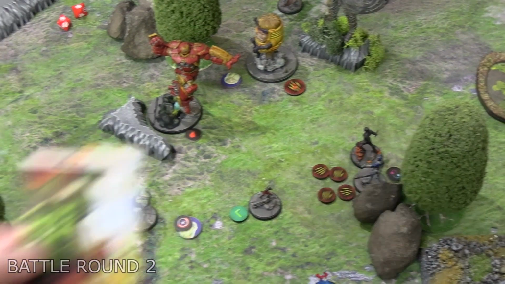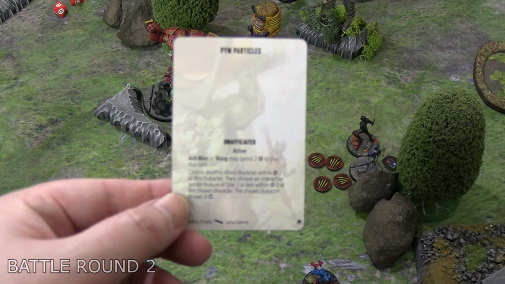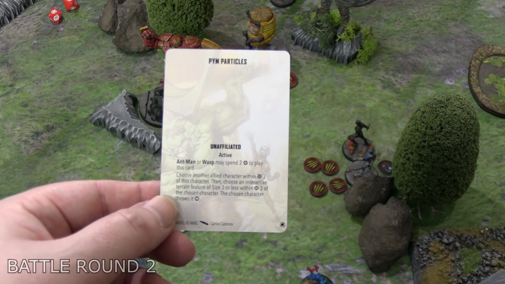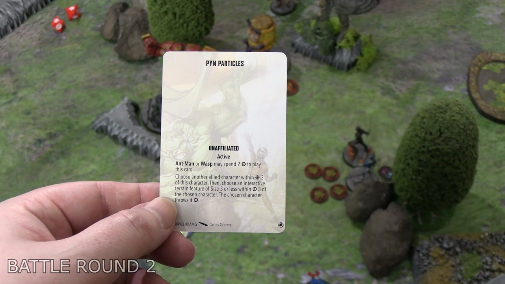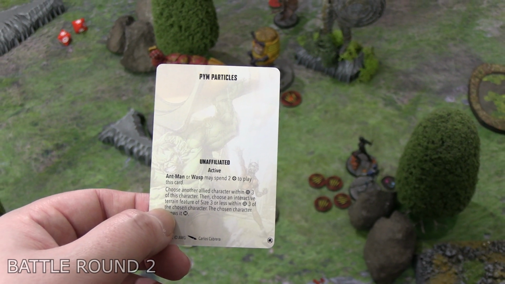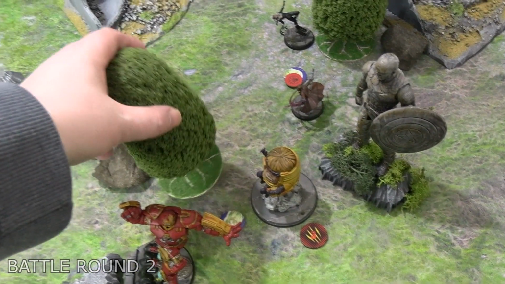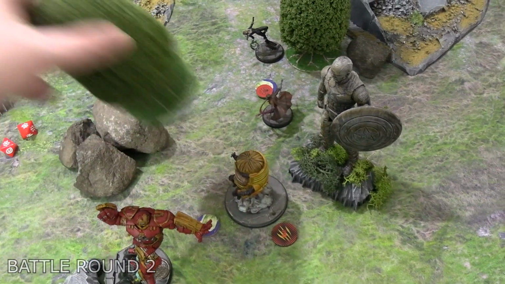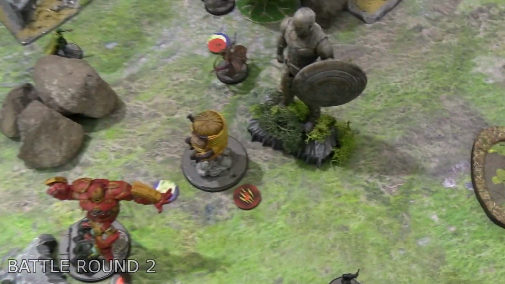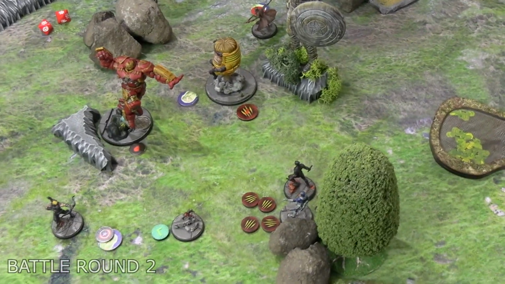Then he used Pym Particles, which is, if we just turn this around and hopefully get it in focus, Ant-Man or the Wasp may spend 2 to play this card. Choose another allied friendly within 3. He chose the Hulkbuster. Then choose an interactive terrain feature size 3 or less within 3 of them. They throw it medium. So the Hulkbuster picked up this oversized tree, and because these trees are quite large, we count them as size 3. Chucked it into MODOK for 3 damage right there. Still hadn't used an action, because that wasn't an attack on a tactics card.